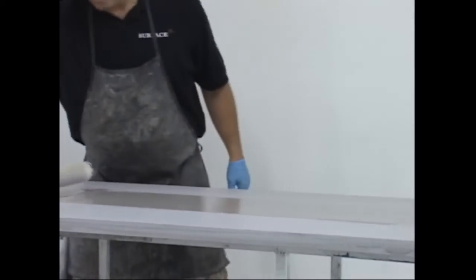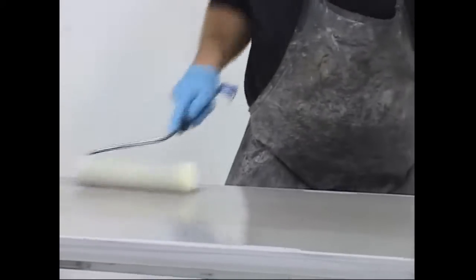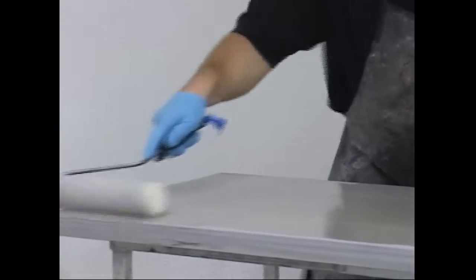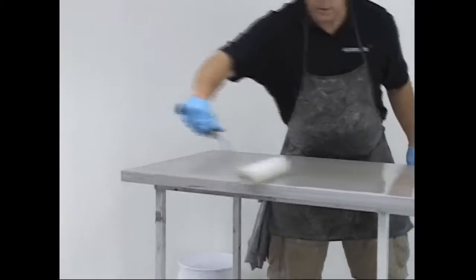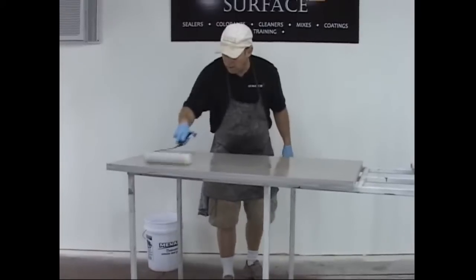Real important, your main goal here is just to get this thinned out evenly. So what I did here was I poured it on there. I've got a nice even line in the middle, and now I'm going to go ahead and spread it around. Again, the most important thing you can do here is make sure you put a nice even coat on.